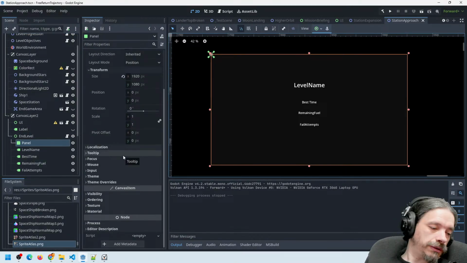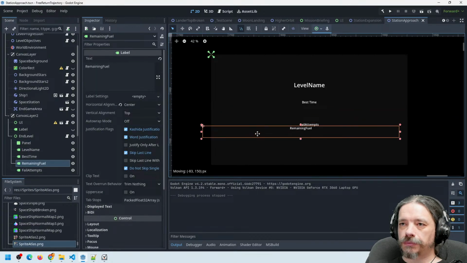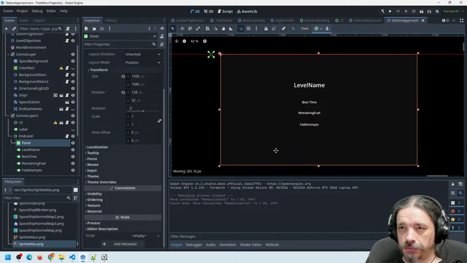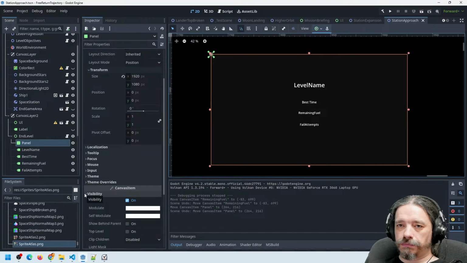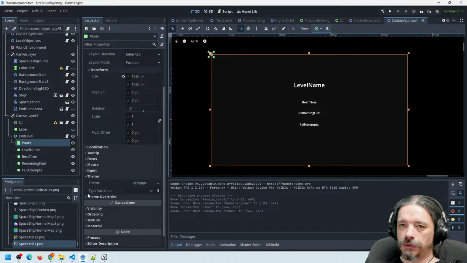And now here on this back panel, where is the color or something? Styles.